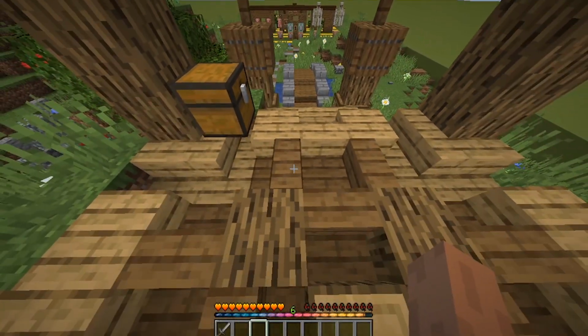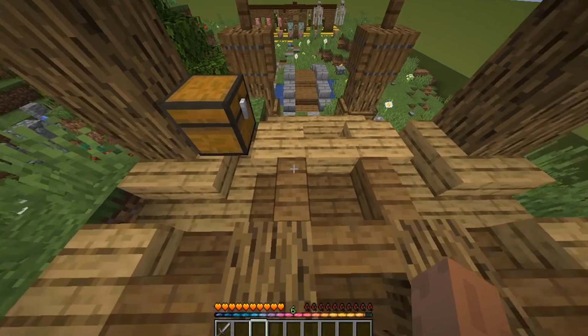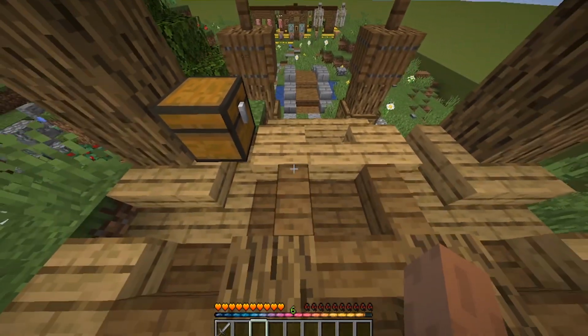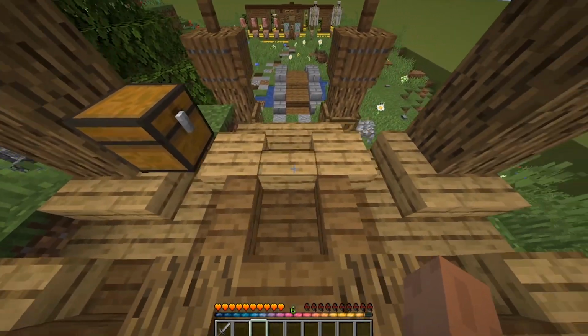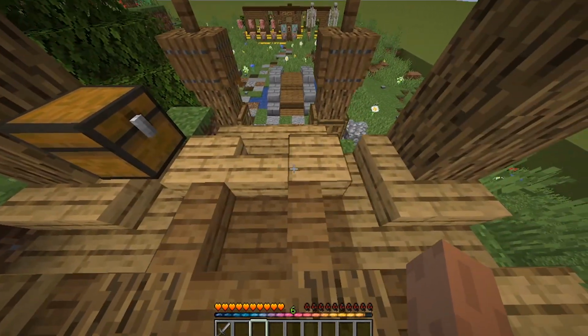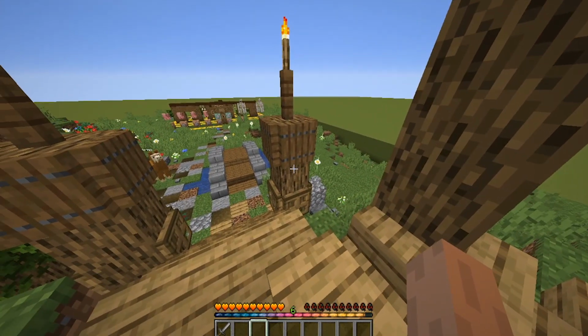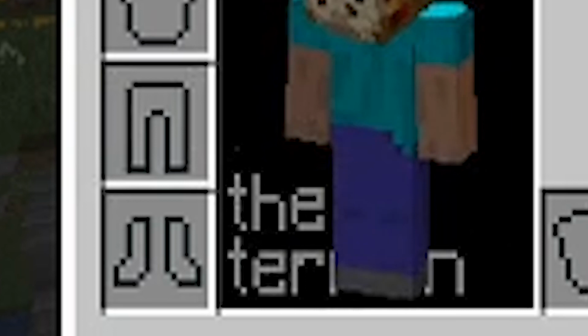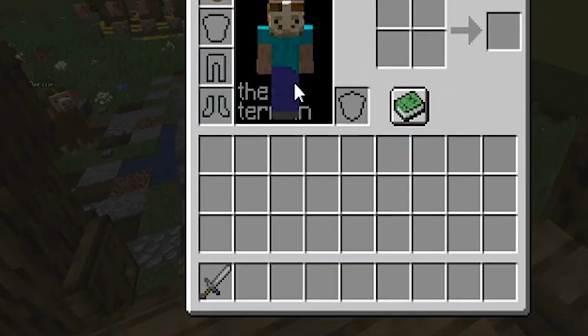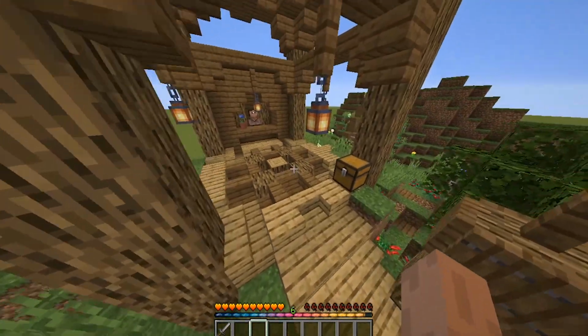Now you may be asking yourself, why am I making a tutorial on a very basic topic? And the reason is because a lot of resource packs that I see, at least recently, do not really have a great GUI. In order to sell your resource pack, a good GUI is necessary. And even if it's something as simple as putting your name in the inventory like this, just to credit yourself, it's very simple, but it makes a huge difference in the end.